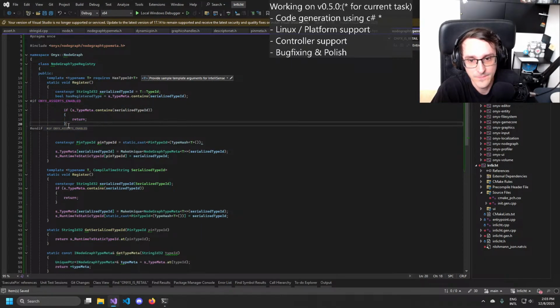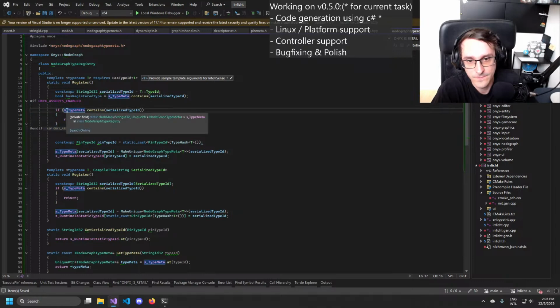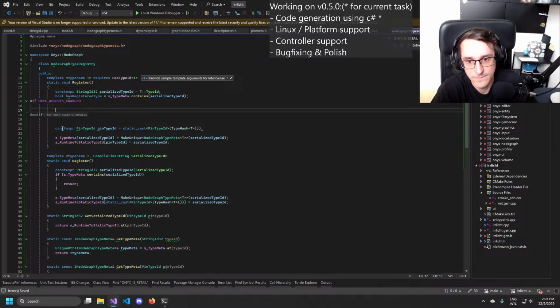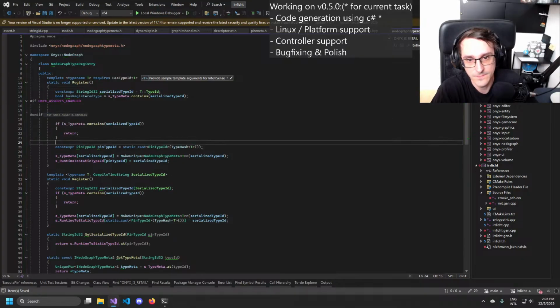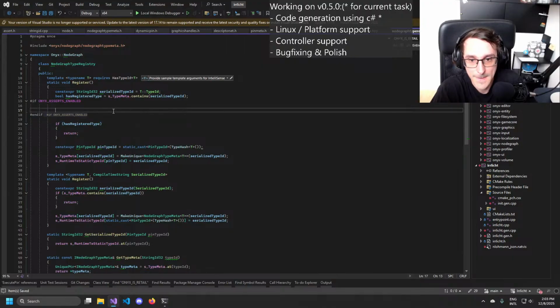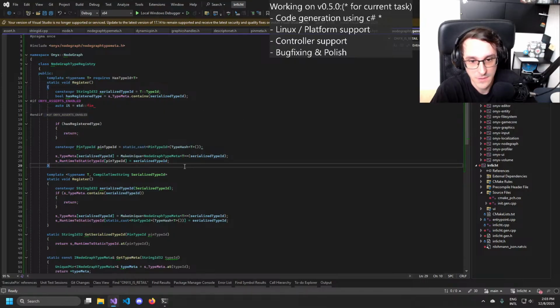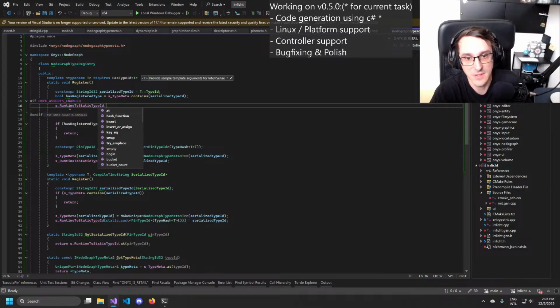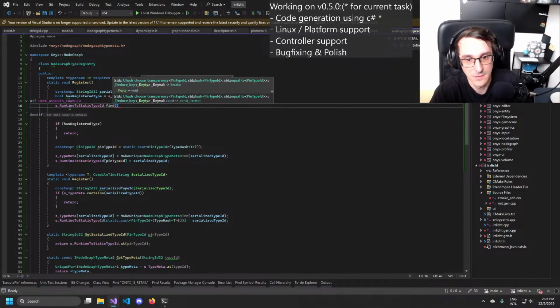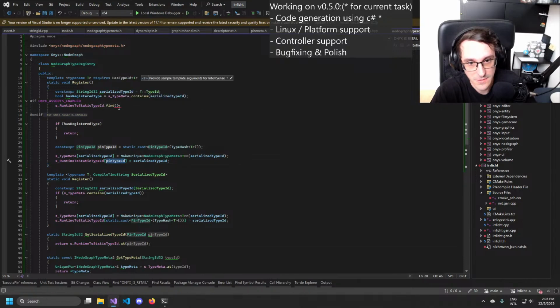Then if... well, here we continue. But here we do... well, it has to be found here, right? So basically find pin type ID.